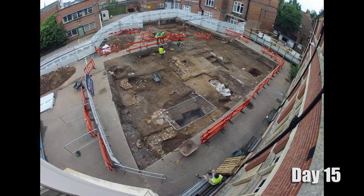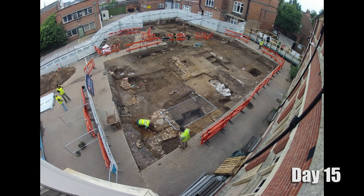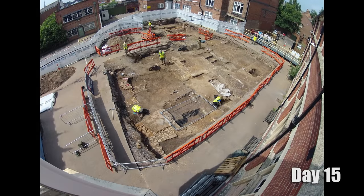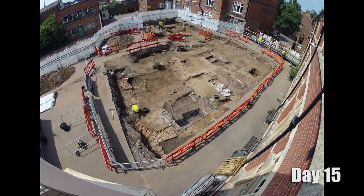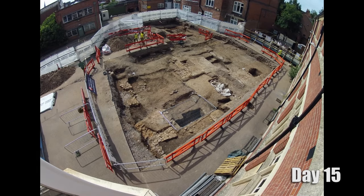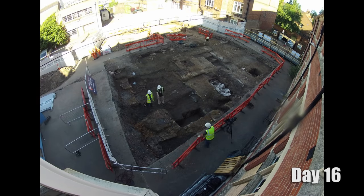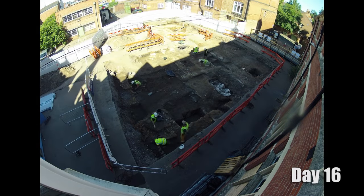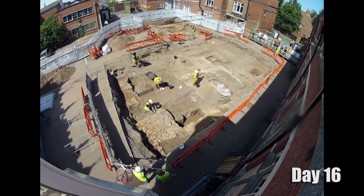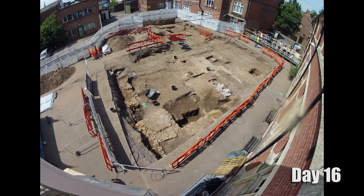It just looks like the colours change there in the soil. What's happened there? It's rained overnight. We were blessed with a very nice summer for this excavation — in some ways it was too hot and too sunny, but we did have the occasional shower. That actually helped because it moistened the ground and brought the colours out better. You want sometimes to wet the ground just to see the distinction. The colour changes are very important, and changes in soil density as well — these are all the things we're looking for when excavating.